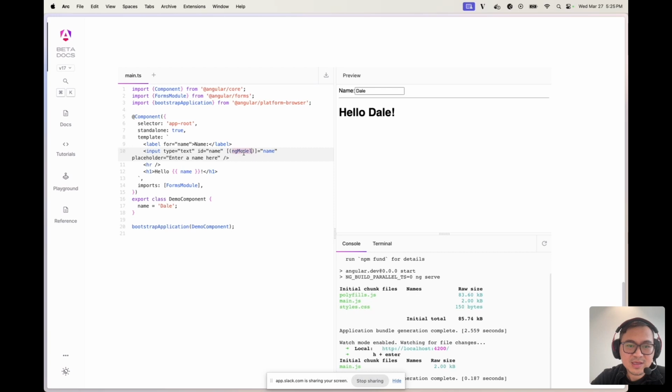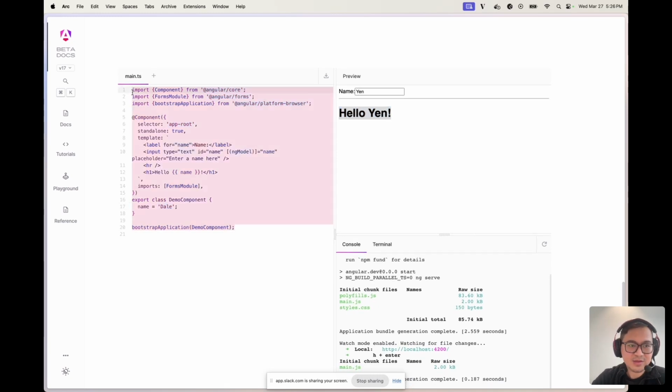It is a directive that binds the value of the name from the input to the name in the component and vice versa. So if I put something here, then it will reflect on the UI. So this is something pretty nice that Angular provides for us: two-way data binding.